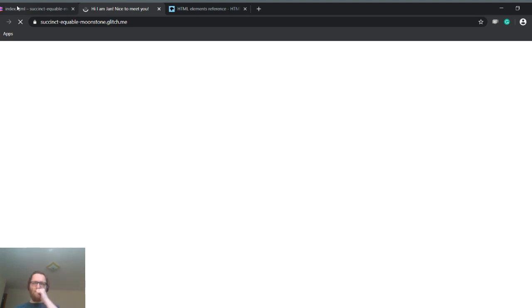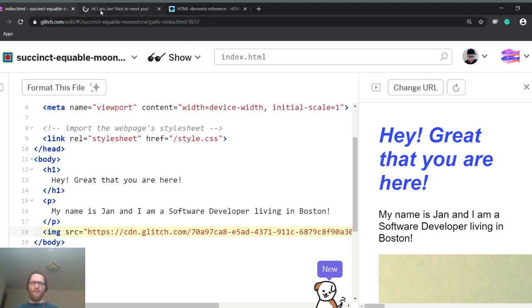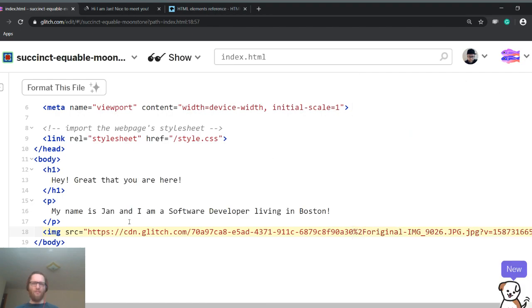I think, I don't know what is not loading at all right now. But what I'm going to do is keep this in the background and continue talking and editing the source code in the meantime. So the thing is, I'm going to take care of this image right now because this is way too big to be shown properly.